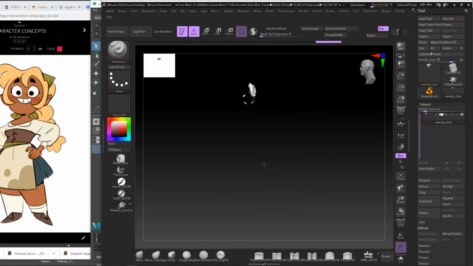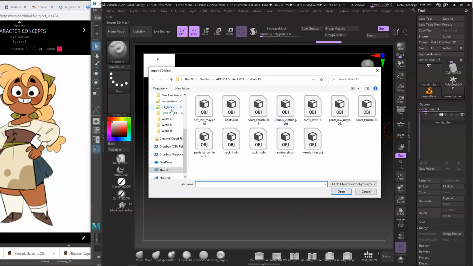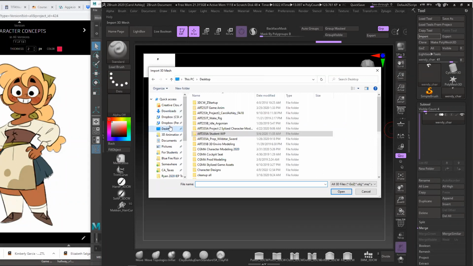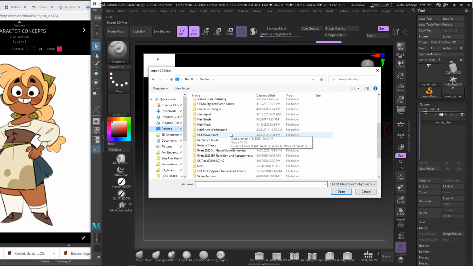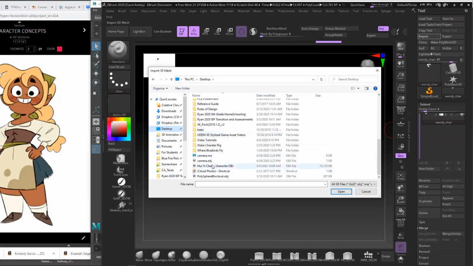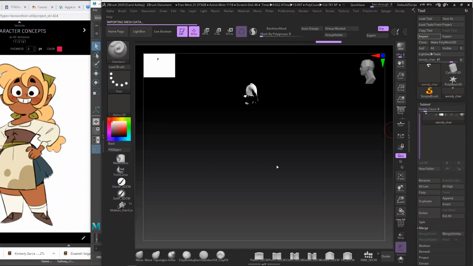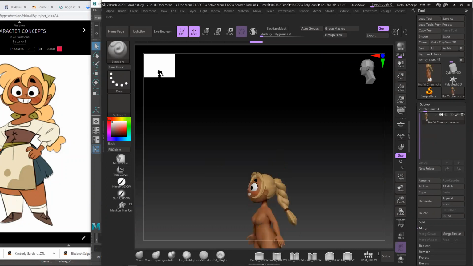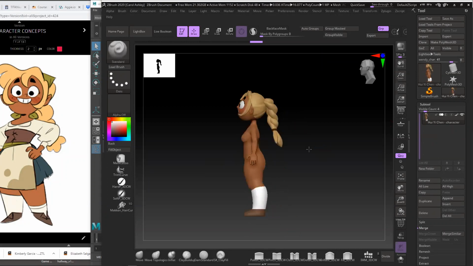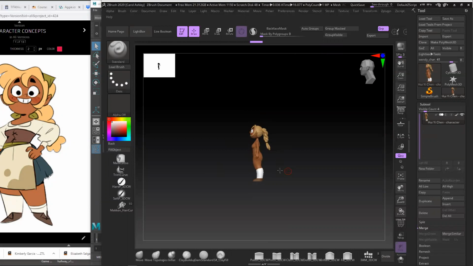Okay, it got messed up here. All right, let me just import it from the original. All right, and then do that.